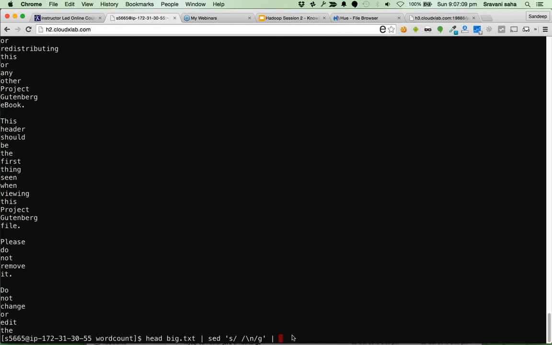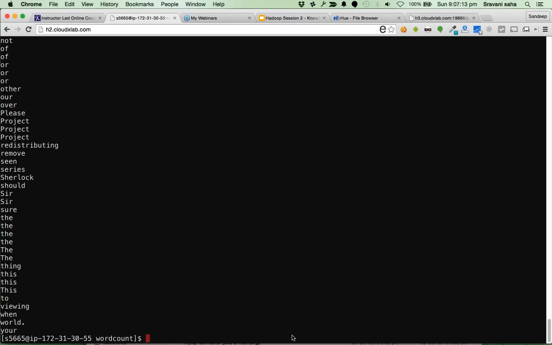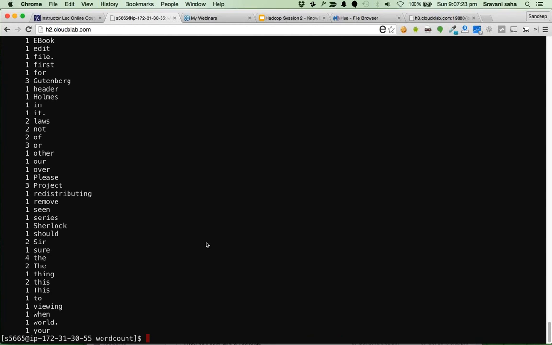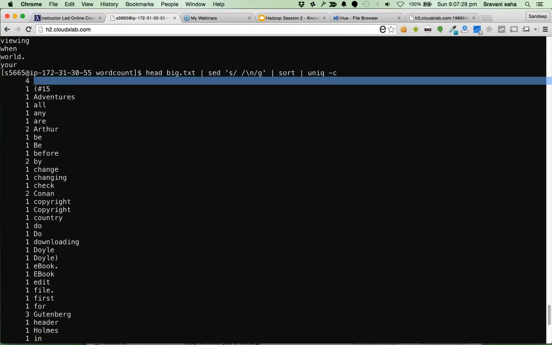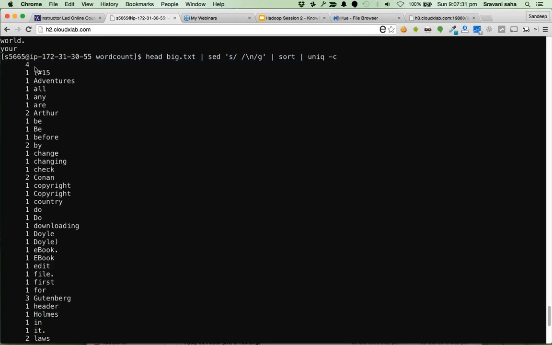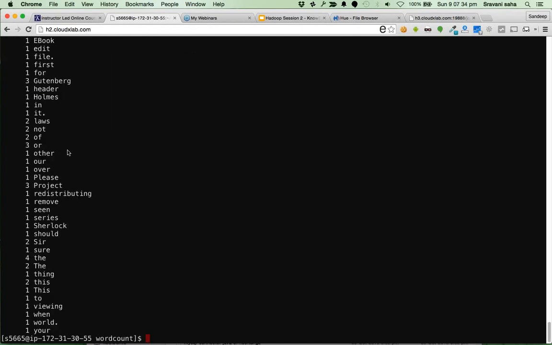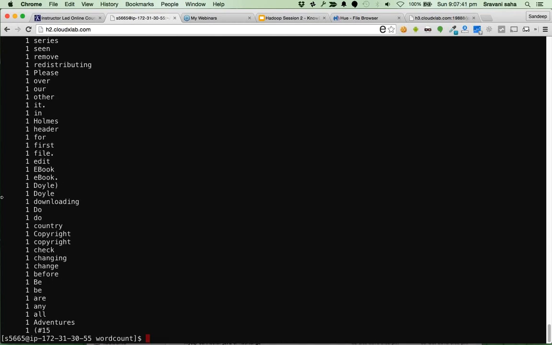Now, this could be given to another command called sort, which basically sorts anything which is given to it. And then this is given to uniq. uniq minus c counts the unique occurrences in the file. You see that? There are these many blank lines actually, and adventure has occurred. Now we can further sort the output using sort minus nr.